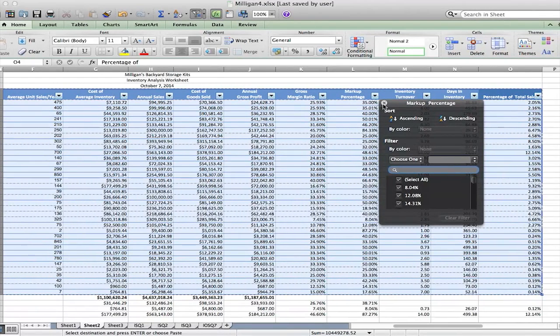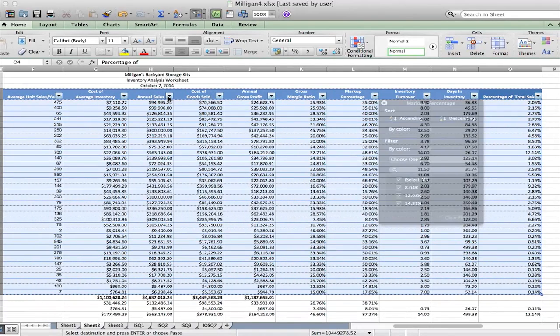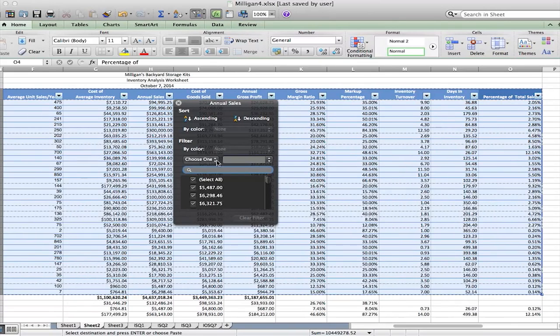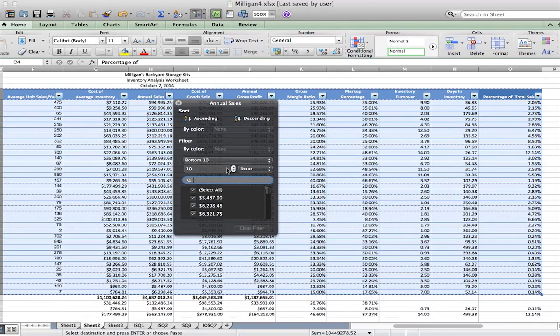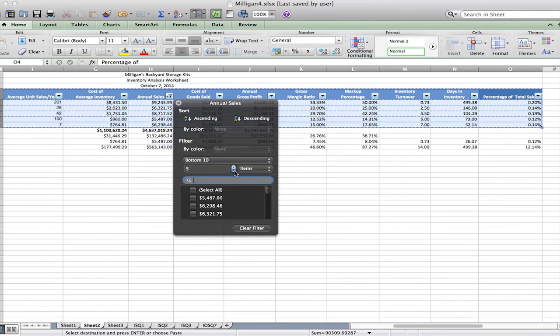In question number 2, it asks us, in terms of annual sales, which item has the lowest annual sale? So we're going to filter on annual sales. So I'm going to click on annual sales. It'll pull up our filter box. We want to find the lowest, so we'll choose bottom 10 and change that to 1.